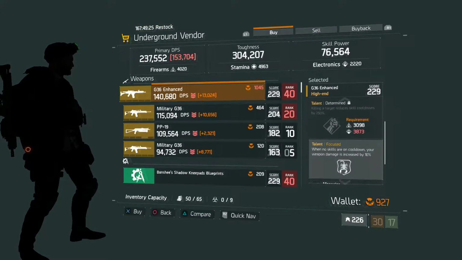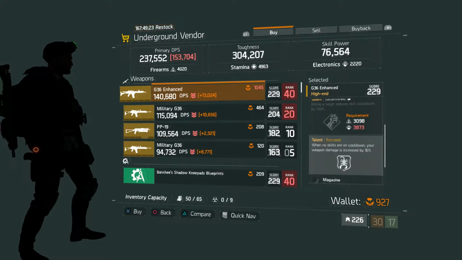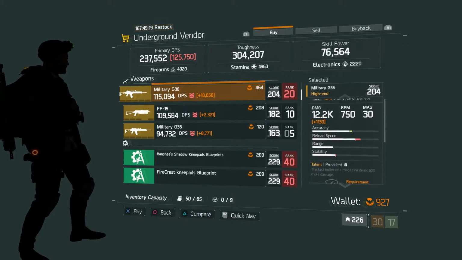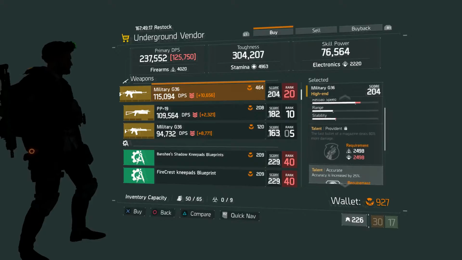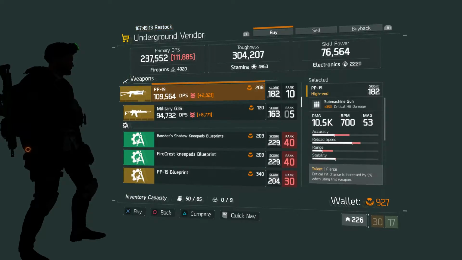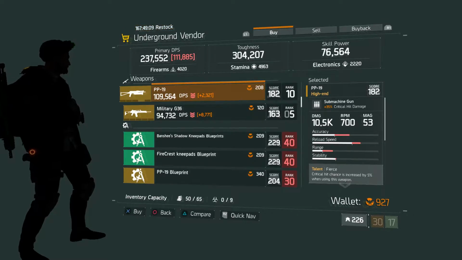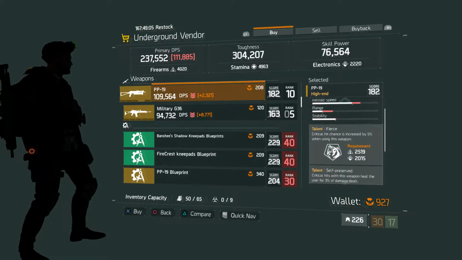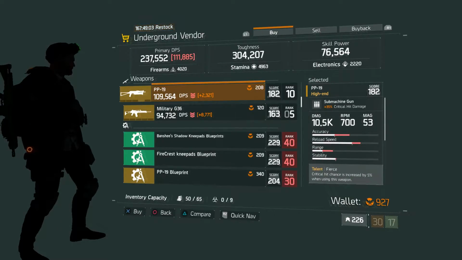It's got Unforgiving, Determined, and Focused. I would probably pass on that one. He's got another military G36 at rank 20 at 204 gear score with Provident, Accurate, and Focused. Not horrible. He's got a gear score 182 PP19 with Fierce, Self-Preserved, and Hurried, which actually isn't too bad, since it is a 182.